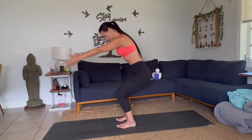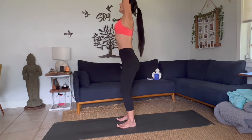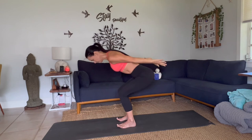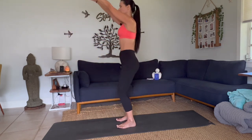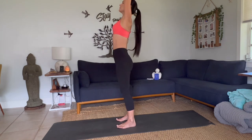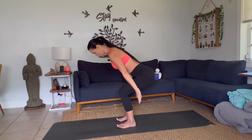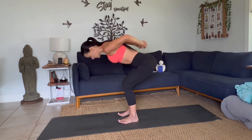Inhale. Reach, grow tall, exhale. Should feel a little heat in those legs. Inhale, reach, we're gonna add on this time. Exhale, bend your knees, sweep your arms back, clasp your fingers or grab opposite elbows.